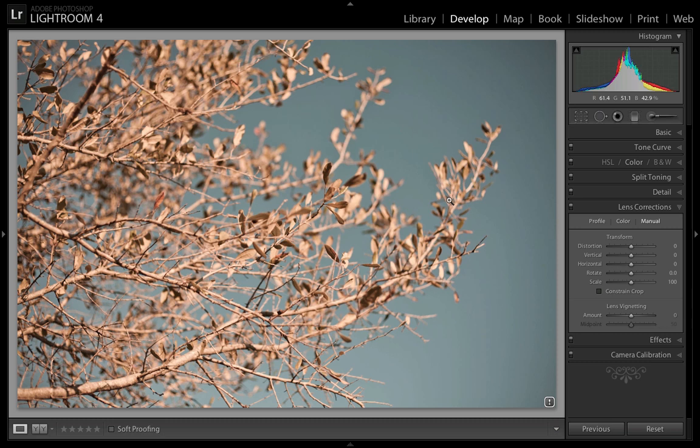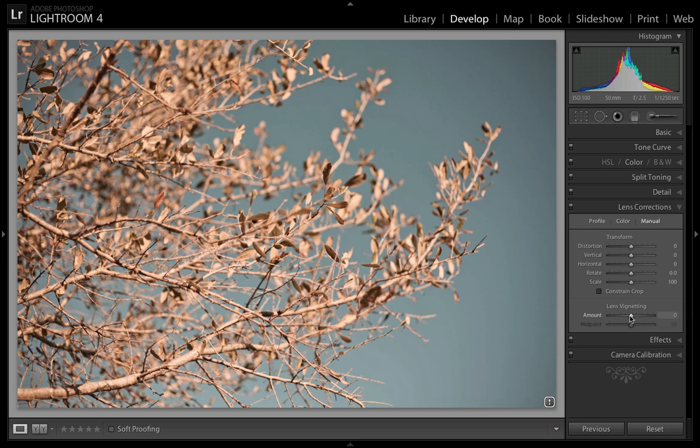Now the first type of vignette that you can add in Lightroom is called the lens vignette, that you will find on the lens correction tab in the develop module in Lightroom, and it's all the way down here. And the lens vignette does what its name says. It tries to imitate the type of vignette that you would normally get with a lens that has a noticeable vignette on it. So you can use it either to add a vignette or to remove a vignette that you can find in your lens.